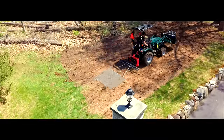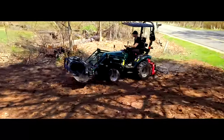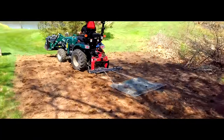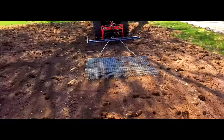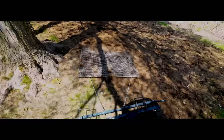So if you want a drag mat, we have an option for you. Didn't order a lot of these, just a couple of each size right now, just to kind of test the market and see what you think about it. It's not cheap, I'm gonna say that as well. But it's an option for you. It's something that we carry, and we'll let the video speak for itself.